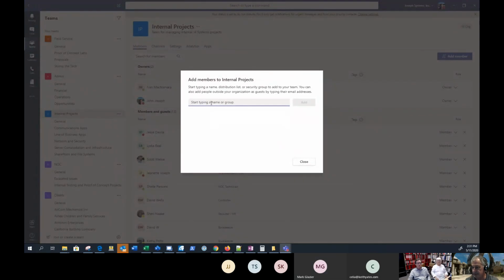Again, there are some settings in the admin console that you're not seeing here, but the administrator of Office 365 can change certain settings. If allowed, you can invite federated people to join a team, and you can also invite what are called guest users to join the team. A guest user is somebody who doesn't have a Teams account. It's somebody completely outside the organization. So you can invite guest users to participate in a team and share in its content.